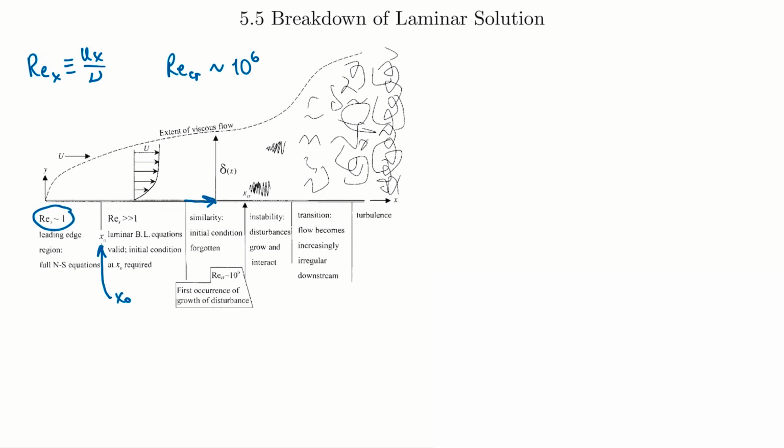And then as our local Reynolds number, Re x, continues to increase and we go farther downstream, our first instability appears. And then as it increases, the flow becomes increasingly chaotic and irregular in the downstream direction, which we tend to call the transition zone, going from our nice organized laminar flow into our turbulent flow. And then it becomes fully turbulent with a significant jump in shear stress at the plate, tau 0, right? So we notice a significant increase in our shear stress value. After transition, if we look right here, the boundary layer thickness grows faster than x to the half, and the wall shear stress increases faster with u than in the laminar boundary layer.